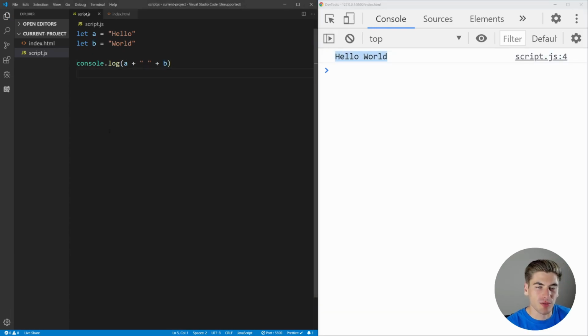So now it's your turn to play around with strings. I want you to create a variable called name and set it equal to your own personal first name. Just whatever it is, just write down your name as that variable value. Then I want you to log out to the screen the text, hello, my name is, and then use that variable to put your own name into that text. So I'm going to give you a few seconds to do that now. Just pause the video and come back when you're done.